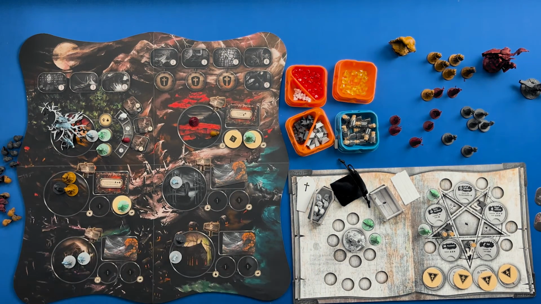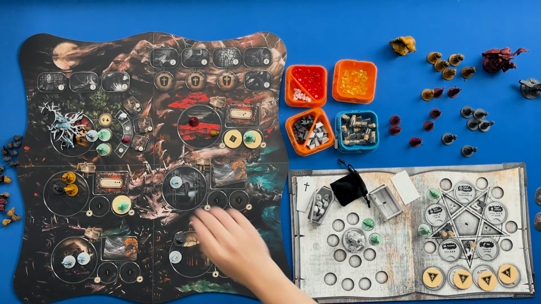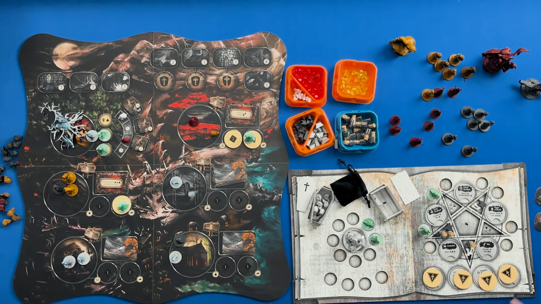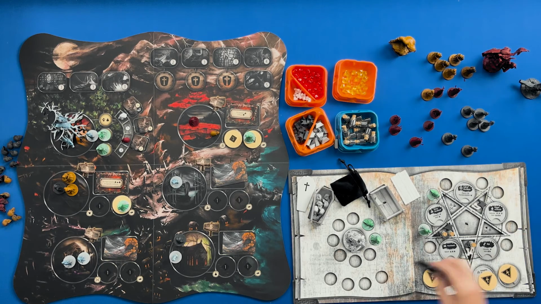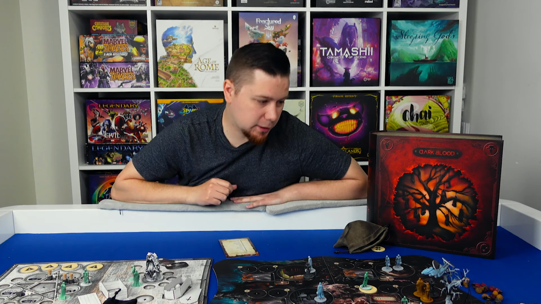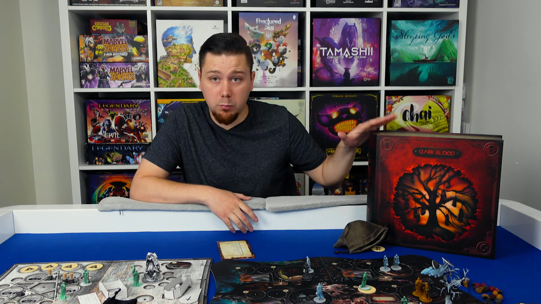So then I'm just going to place that off to the side. I did reach all 3 victory point conditions: reach the unholy track, have all my cultists activate, and upgrade all of these. So technically I still win, but I believe I only have 5 victory points, which is kind of sad. It's not that great at all. Alright, that has been the solo gameplay of Dark Blood.